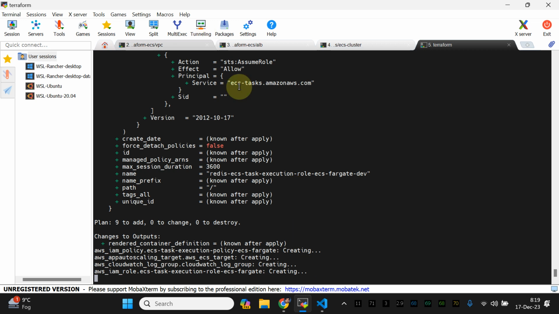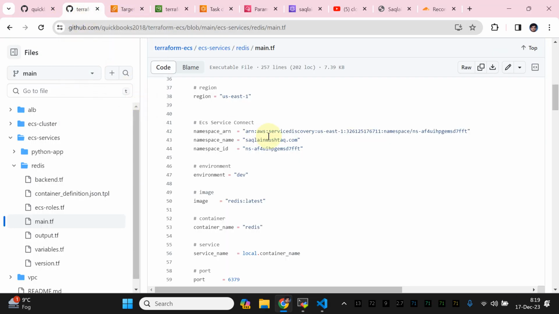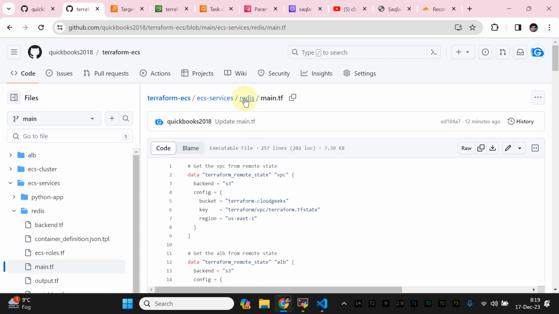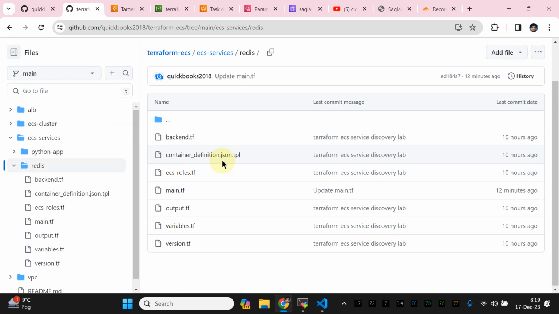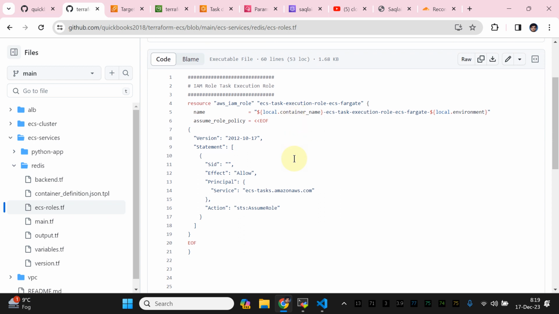Okay, I forgot to show you guys the roles. Regarding the roles, I set up pretty much the basic stuff in ECS roles.tf. This is a role which is going to be assumed by the ECS container, right?